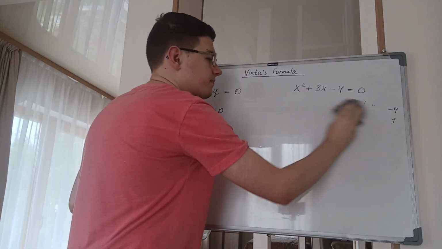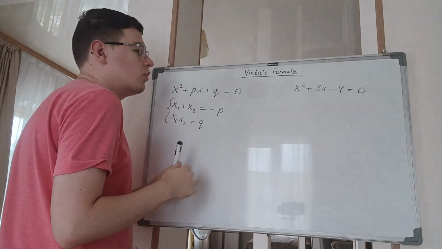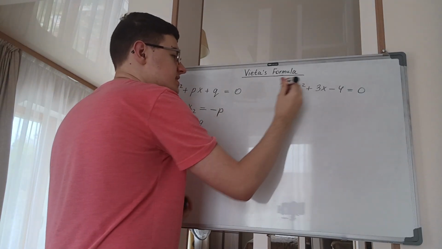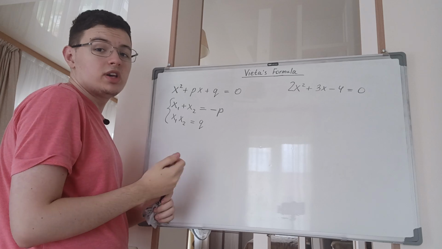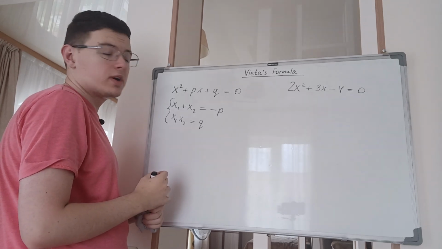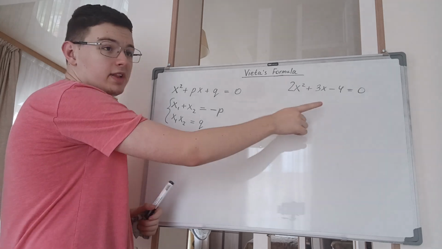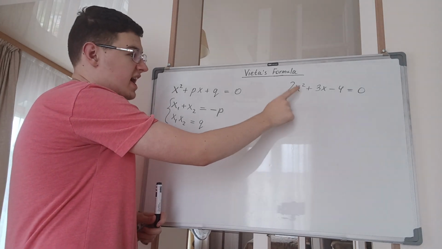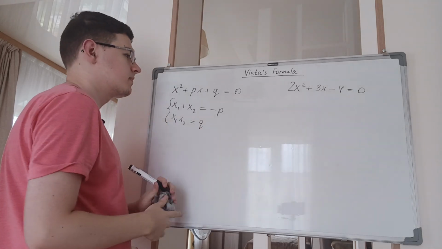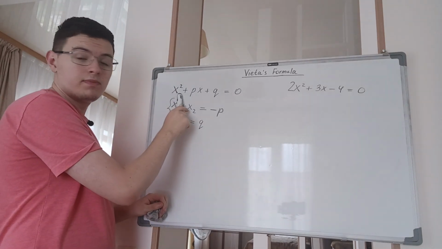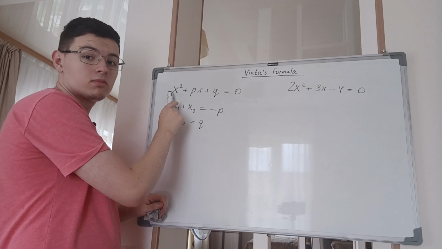However, if we have a situation when the coefficient that stands next to x squared does not equal 1, this method is no longer applicable unless you divide both sides by this coefficient so that you get x squared only. So x squared here should be alone, with no partner. Okay?